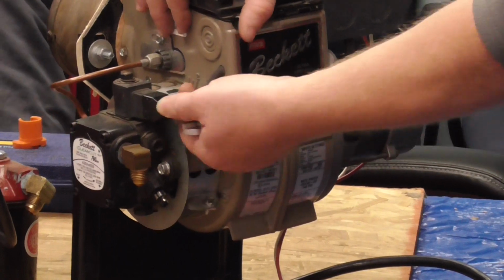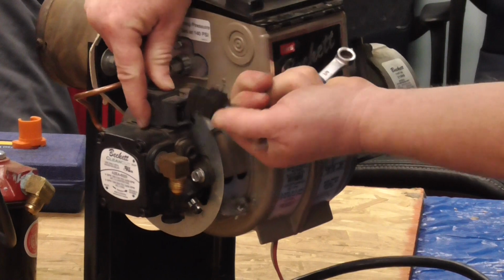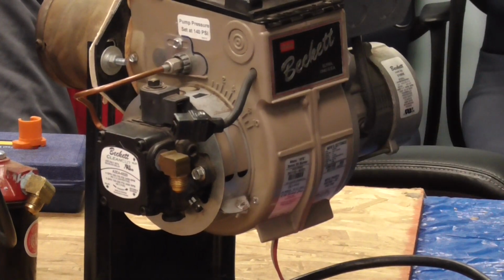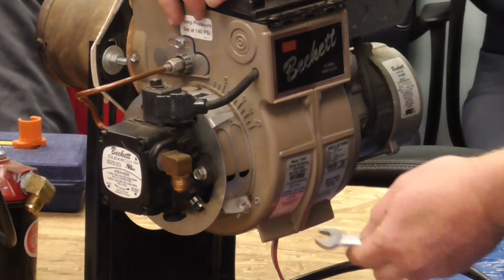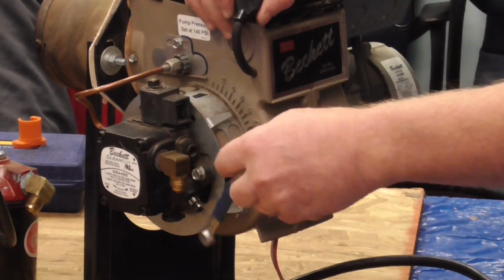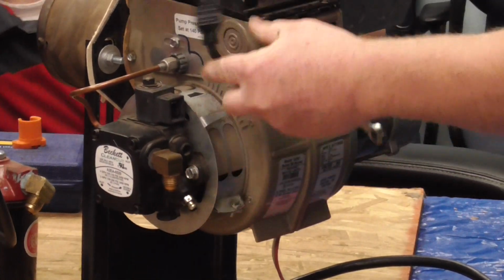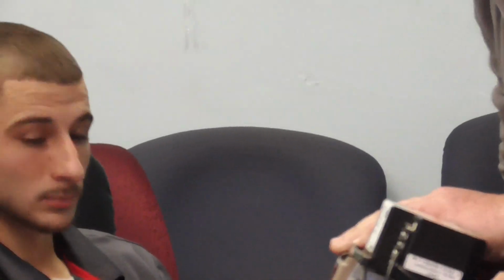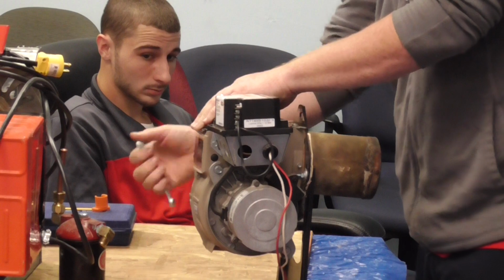This little plug is on the newer ones, it's not on the older ones. This is a valve. It stops oil flow going into here. So if you're bleeding it, the fast way to bleed it is to unplug this thing and then do your normal bleed. Crack that thing open as the oil sprays out through here, and once it's coming out nice and clear and smooth, close it again.